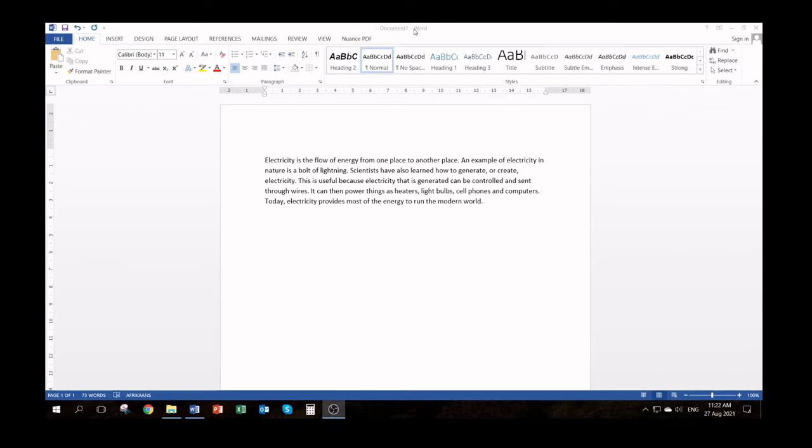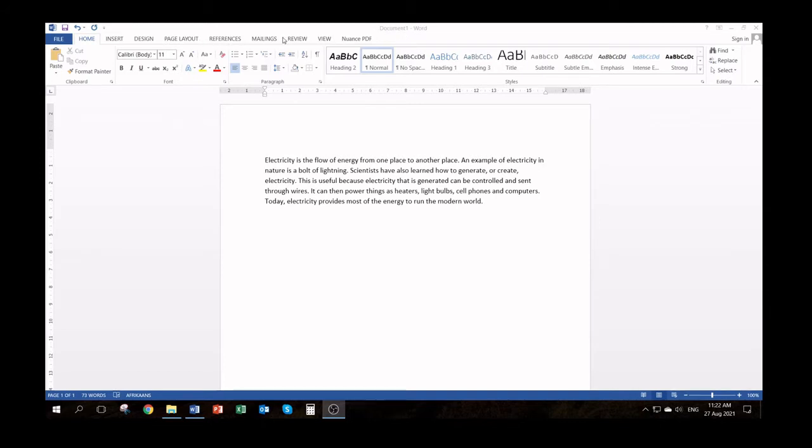On the top line, where Document 1 Word is standing, that is called the toolbar. So whenever you want to save something under a new name, you're going to change the title of your document. With whatever you've saved or opened, or whichever document you are working in, you will see the title of that document in the top line.